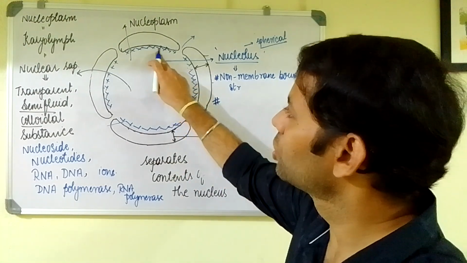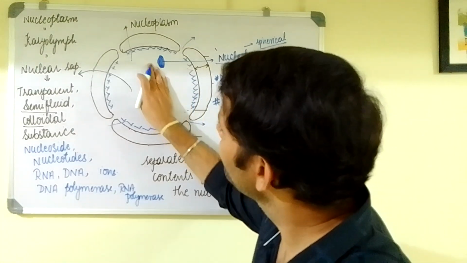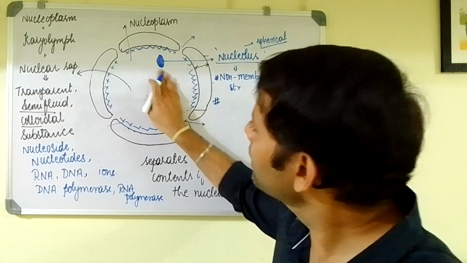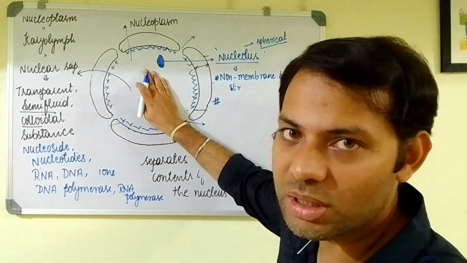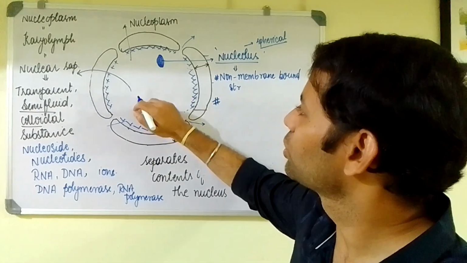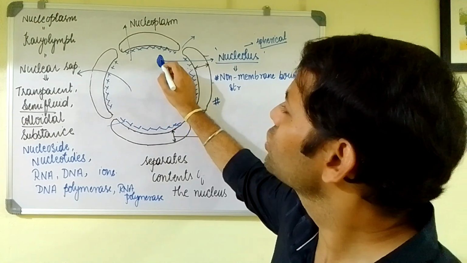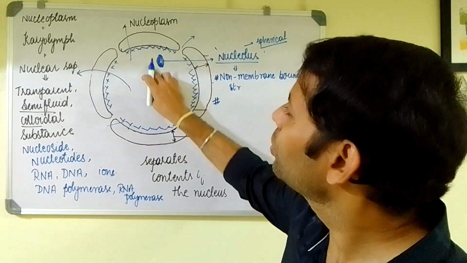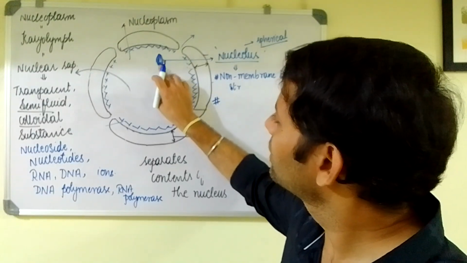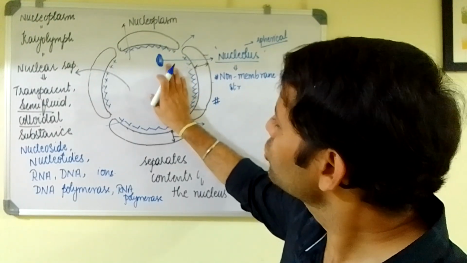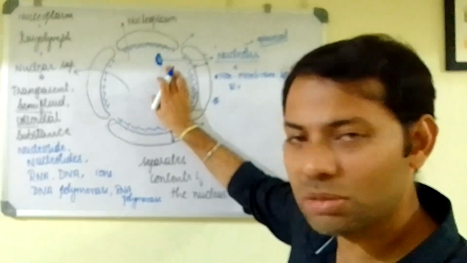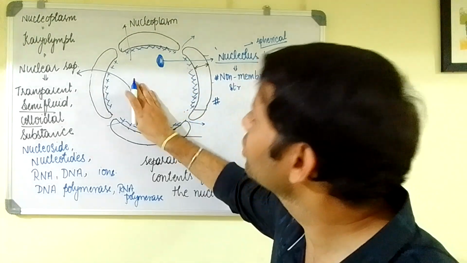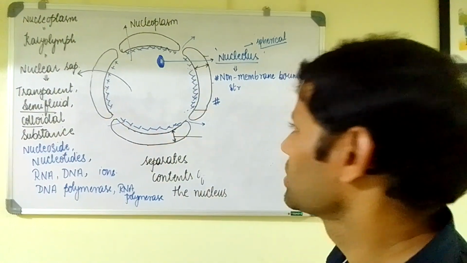Nucleolus: the contents of the nucleolus are in continuation with the contents of the nucleus, or nucleoplasm. Why? What do I mean when I say the contents of the nucleolus are in continuation with the nucleoplasm? It means there is no boundary around this nucleolus. So whatever contents of the nucleolus are there, they are actually within the nucleoplasm. There is no clear demarcation between this nucleolus and this nucleoplasm. That is the second point.